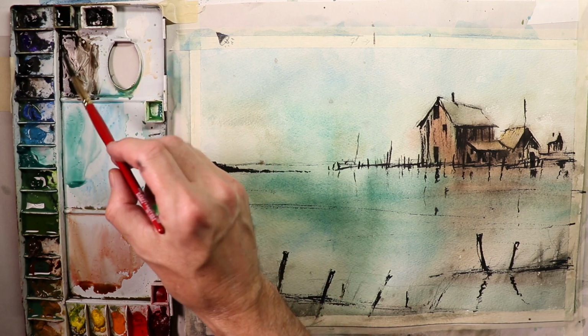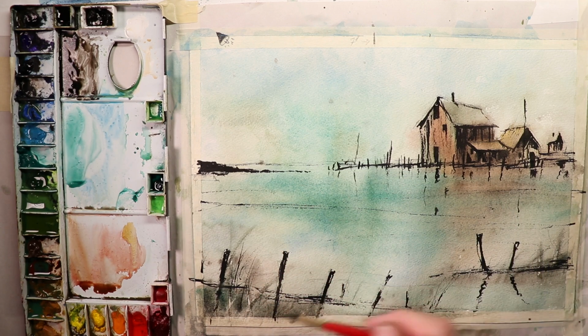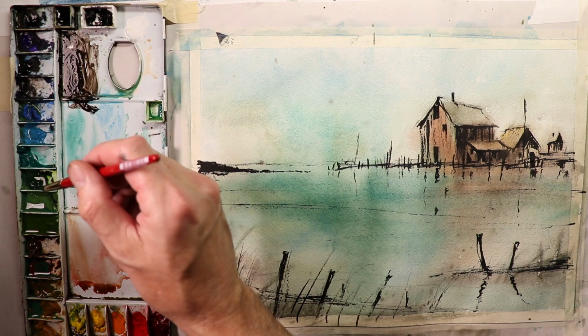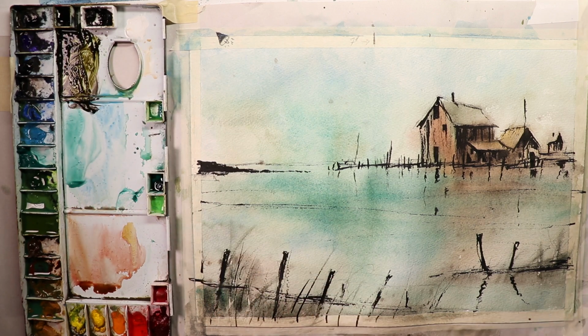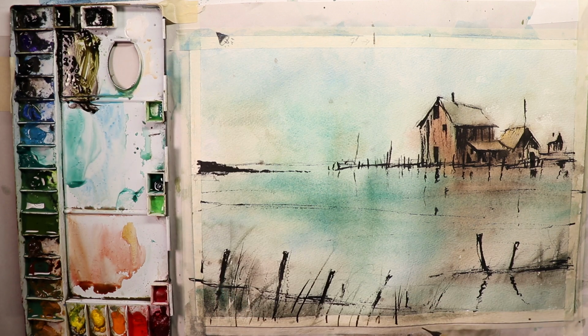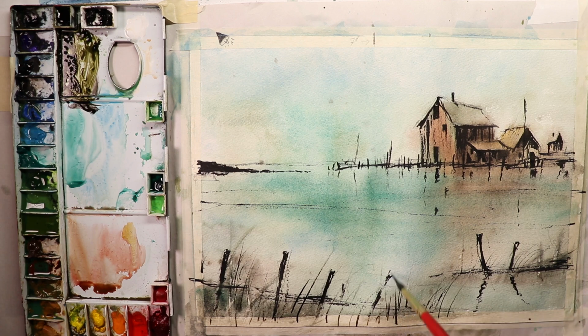Let's load up our needlepoint brush, and we're just going to do some wisps of weeds and grass over here, just to make this look a little more interesting. You could also add in a little bit of green, maybe some sap green, to make it a little greenish. Then you have a couple that go straight up, and most of them are going to spin this way to the right, and a couple straight up like so.